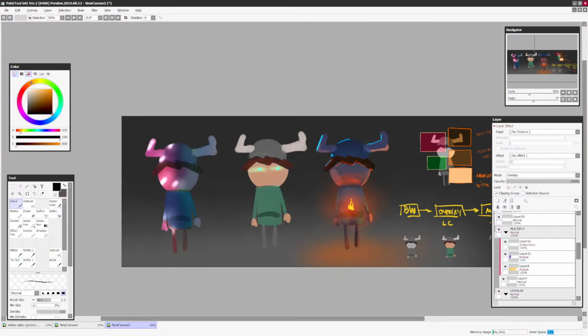I use darken to pull strobe reflections off oil paintings at work. Ah, okay, cool.